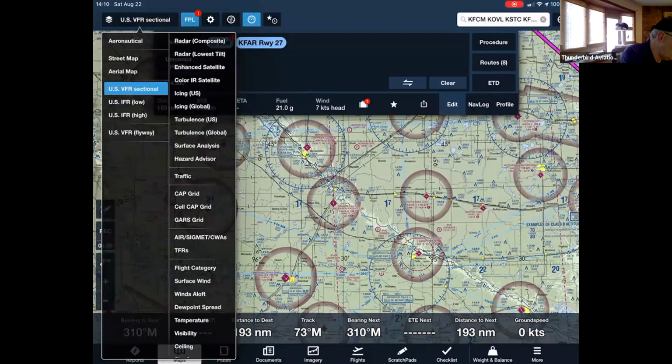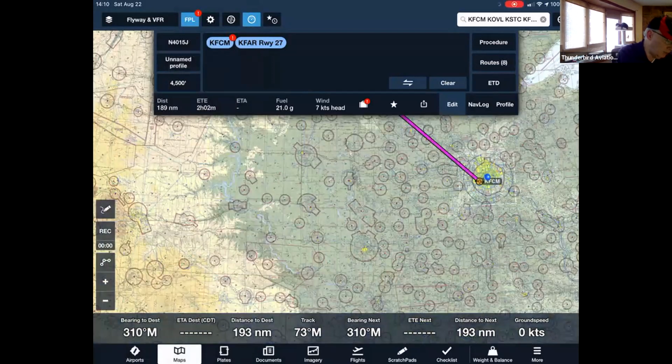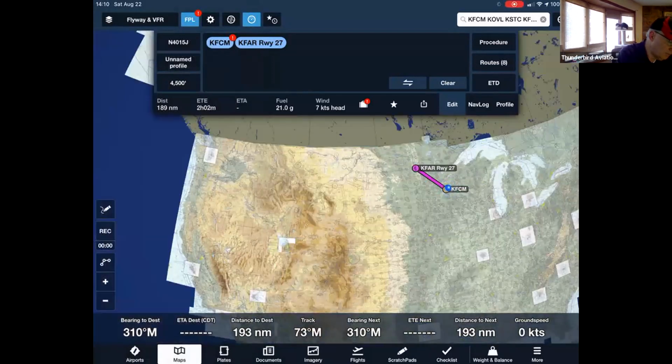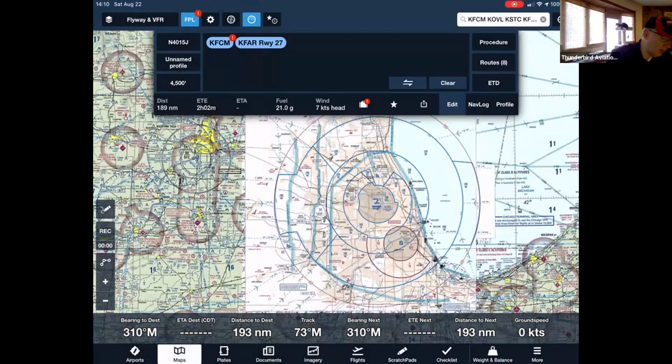The next thing down is the VFR flyways. Those can be, I believe, put on top of any of the other charts. We don't have any here in the state of Minnesota. I think the closest one is down here flying around Chicago. It lets you pick a route to fly so that you can traverse the Class B airspace flying VFR. You still probably have to talk to somebody and get clearance, but it gives you the route that you can fly around those airports.